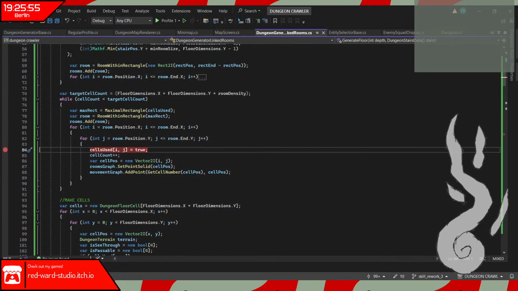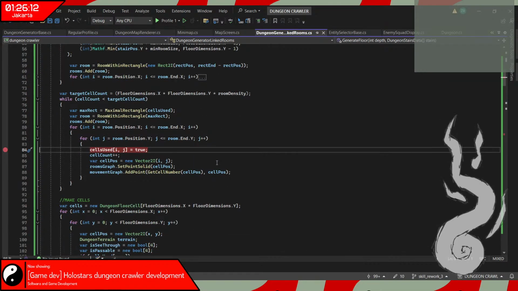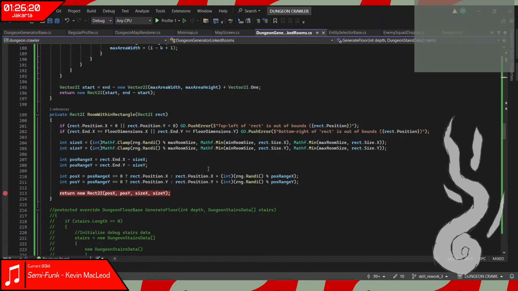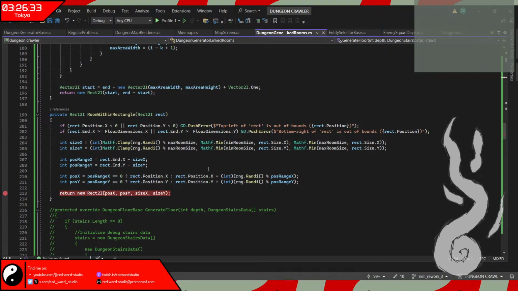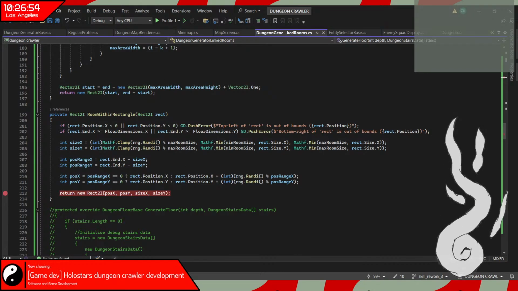It's still the same. Okay, we'll probably rewrite this method just to see what's going on.